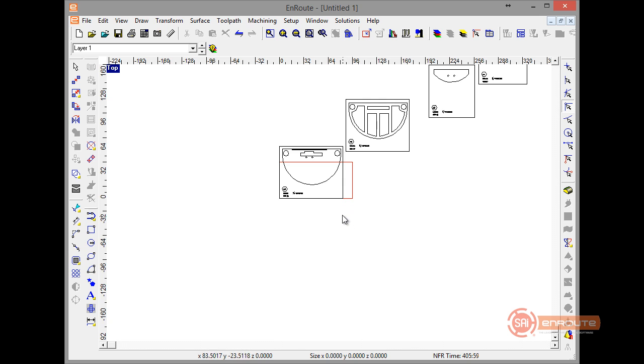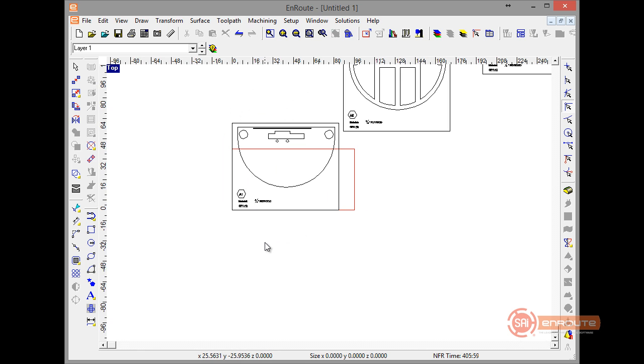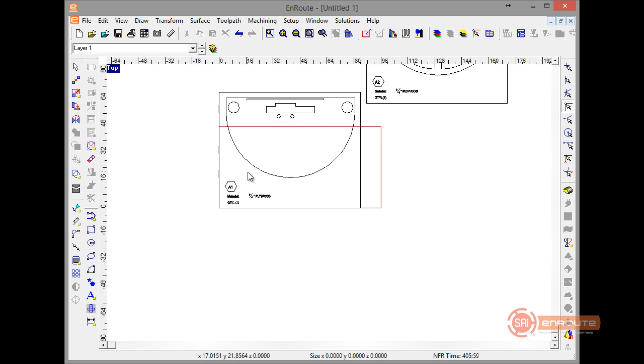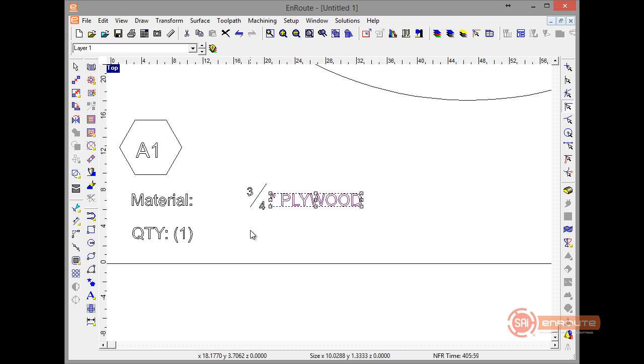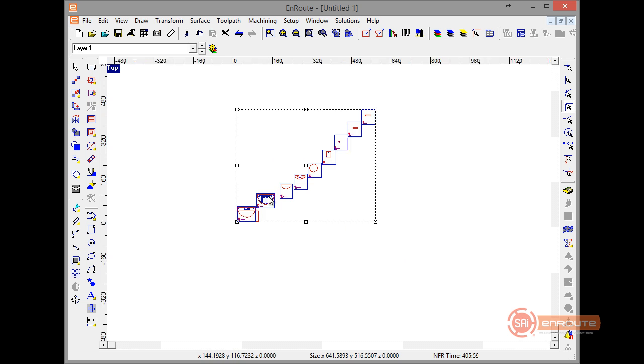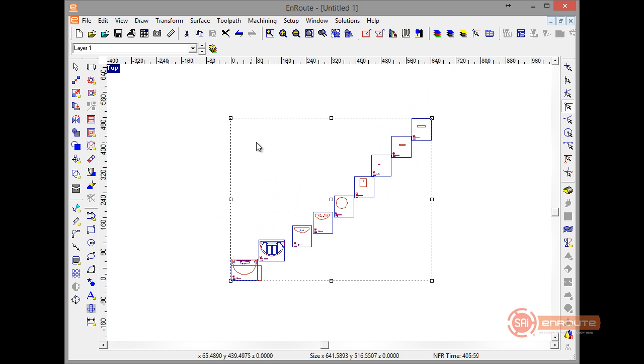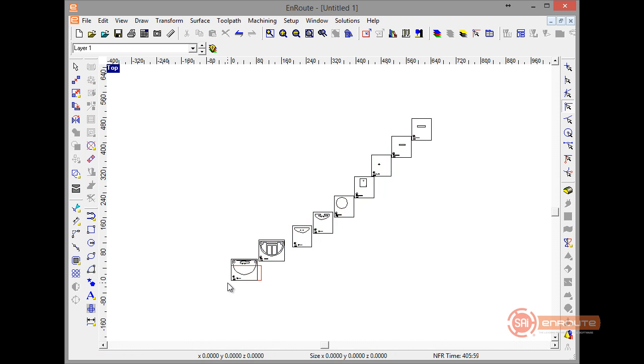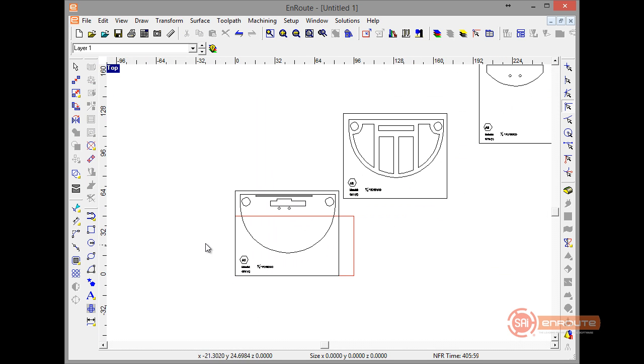These parts might be a little bigger than a 4x8 sheet. Well, looks like they'll fit in there all right. So now, first thing I'll do is zoom in here, and I'll see that we have some text still, and this could be converted to curves or outlines in AutoCAD by exploding it. Here I'm going to just convert the text to outlines or to curves, so it won't have any problems when we're doing nesting.